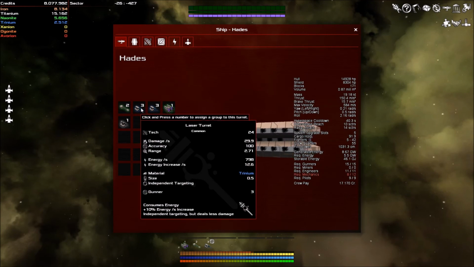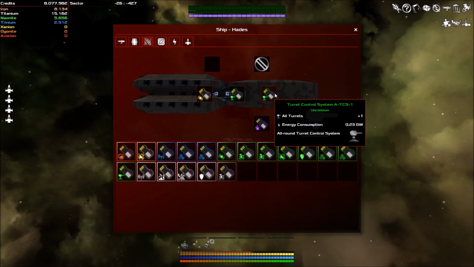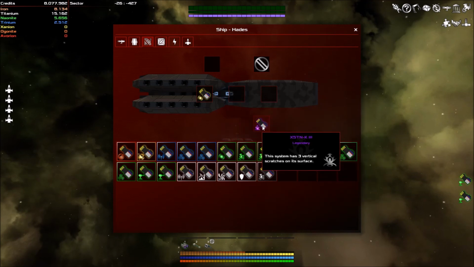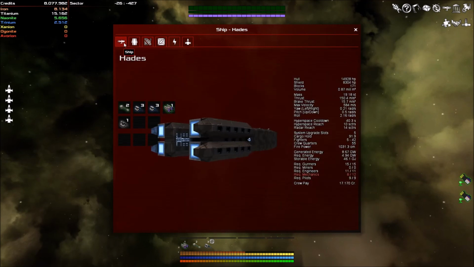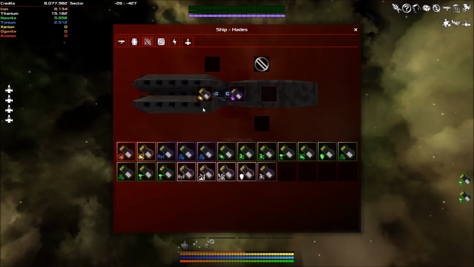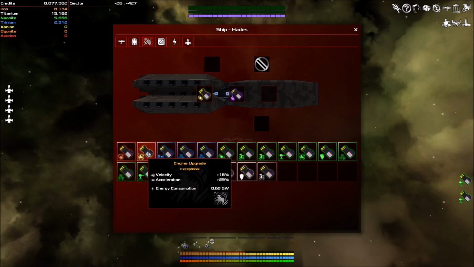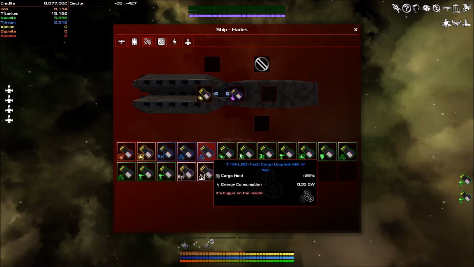Noting that guns do not actually use power unless they say so, so that's useful. And this doesn't use power at all. Look, no power consumption. So we can get rid of these. We can have the Zotan artifact there. And then we've still got slots without using power. It's amazing. We've also got the hyperspace overloader. We need to use that at some point. What else do we get?